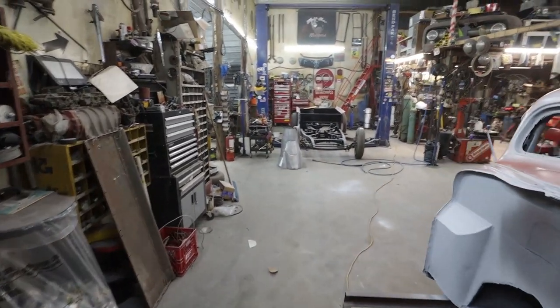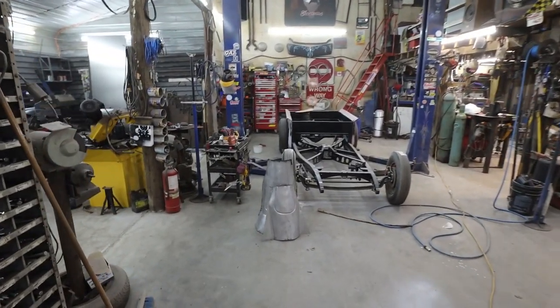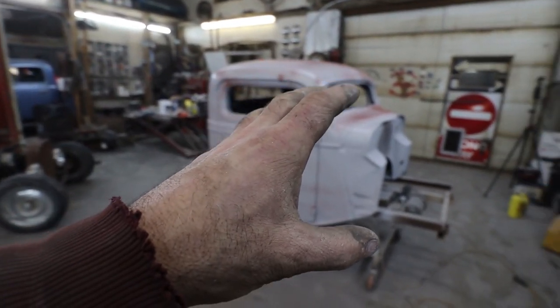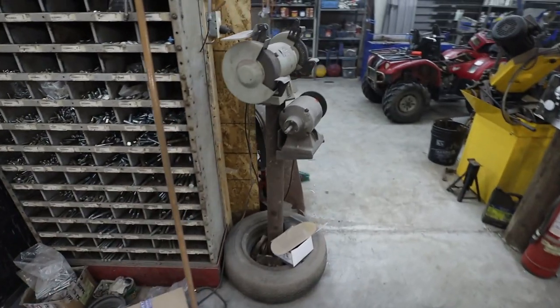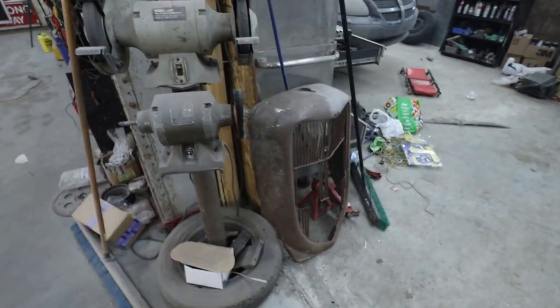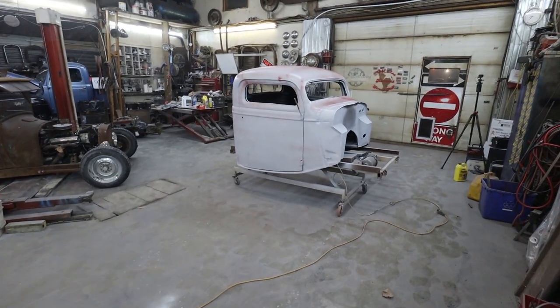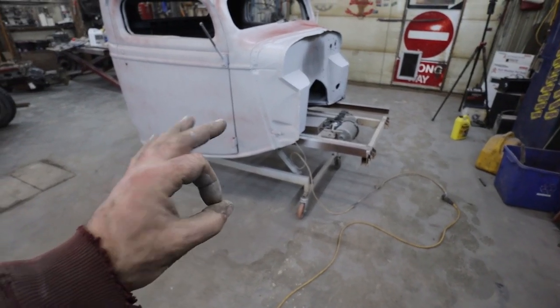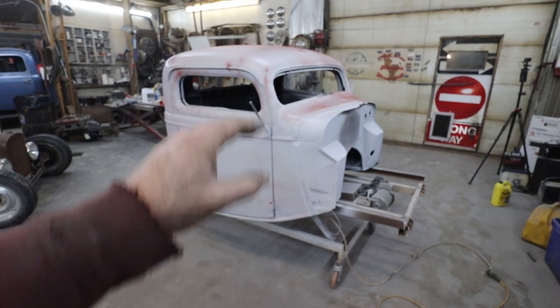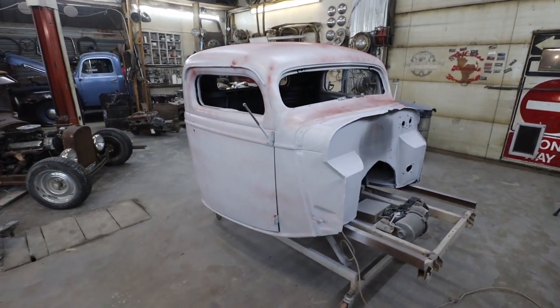So we got a little bit of dust, more or less just overspray. We just got one more session of making the shop dirty and dusty left. That's when we sand the box and this cab again. At some point I'll have to do a little bit of body work for this grill, but that's in a while from now. Anyways, we're going to let the primer dry. The old hospital bed worked nice for this painting because you could lower it down to paint the roof and then raise it back up to do everything else.